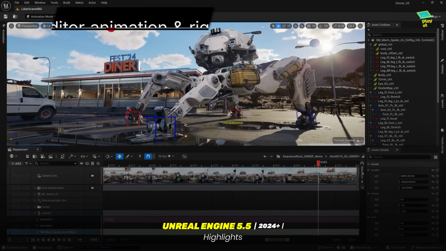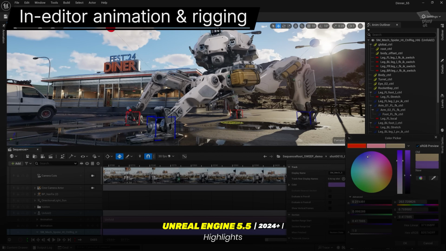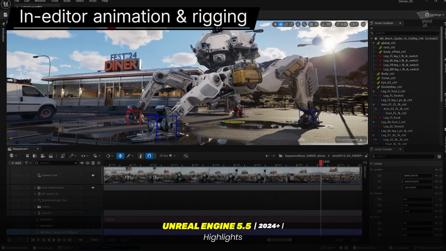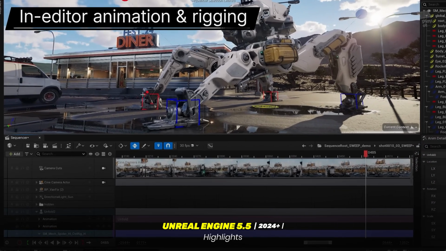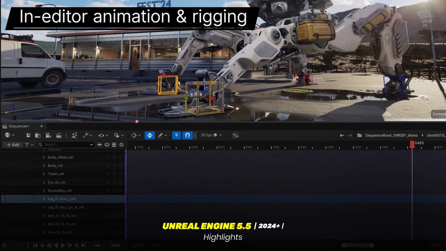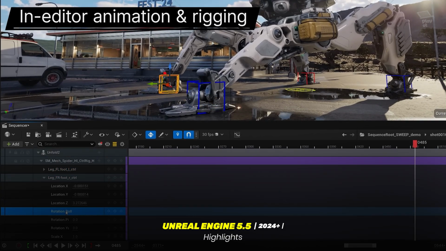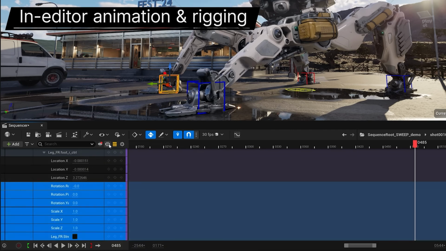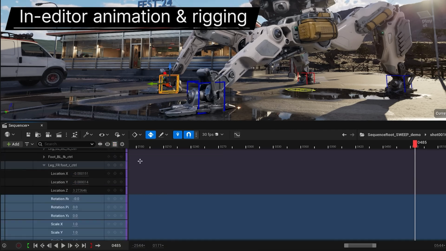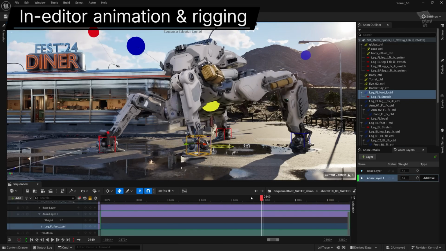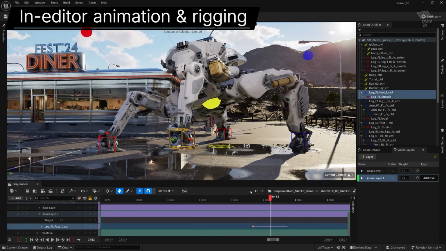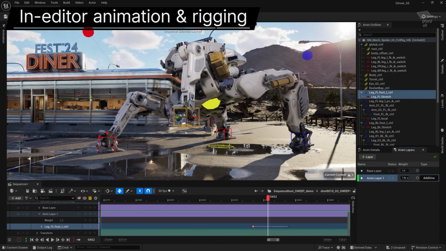First up, let's take a look at how we're making Unreal Engine's in-editor animation authoring tools even more powerful and intuitive, so there's less need for you to round trip with DCC tools. Sequencer sees a whole bunch of updates, including a more controllable interface with better filtering and easier access to properties. We've also added non-destructive animation layers, complete with animatable weighting.